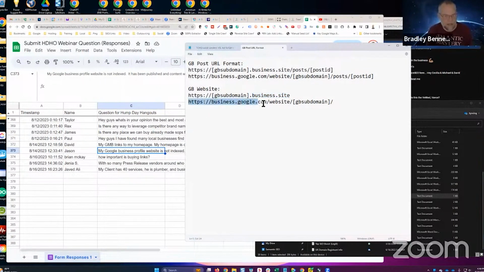But this one is a much, much more powerful domain, a much stronger domain. So you can take whatever your Google Business website URL is, convert it to this format right here, and then build some links to that, right? That's what we do for all press releases for agency clients. We publish a Google Business post that summarizes whatever it's linking to on the money site. Once we publish the post, we extract the post URL from the GB website, which is an inner page URL that looks like this. And then we convert it to this format because it's much stronger and it indexes.